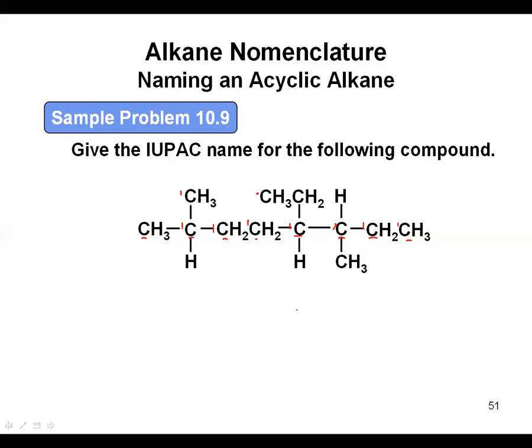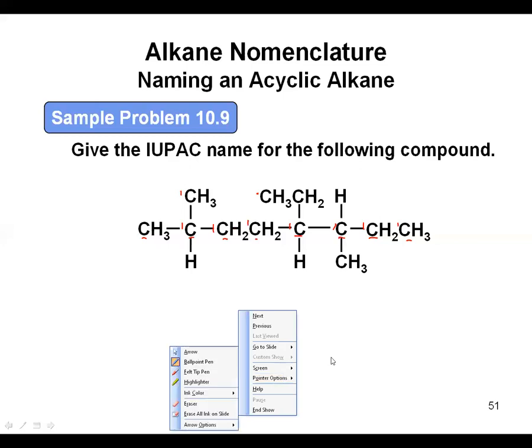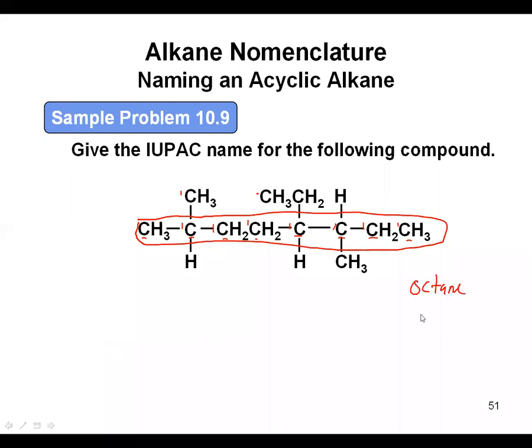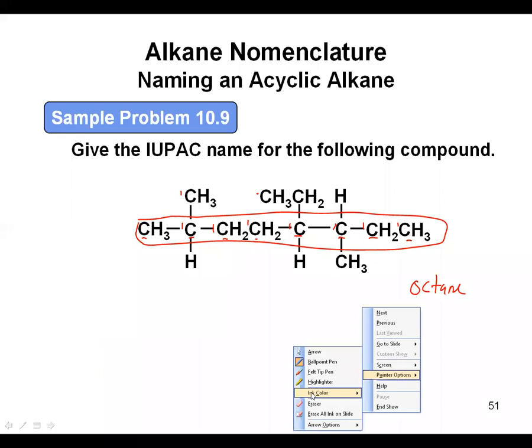And as I reminded you last time, you do want to try all of your options, and make sure that you try every combination so you don't miss it. If you do have one where it is just the straightest, it's sometimes easier to put a box around the straightest one. So our straightest one here, 3, 4, 5, 6, 7, 8. The base of our name is going to be octane, based off of the 8 carbons that are present. Then we also have some groups attached.